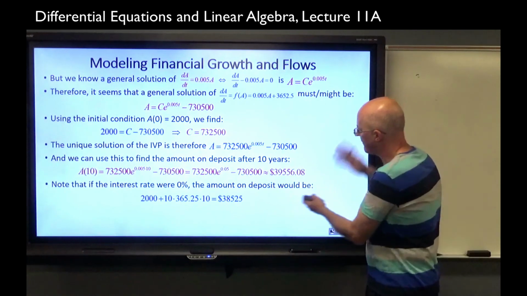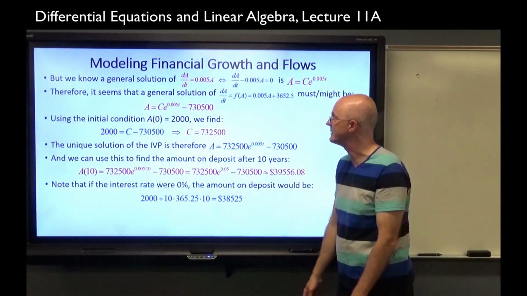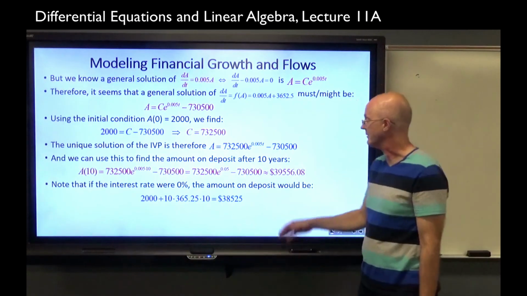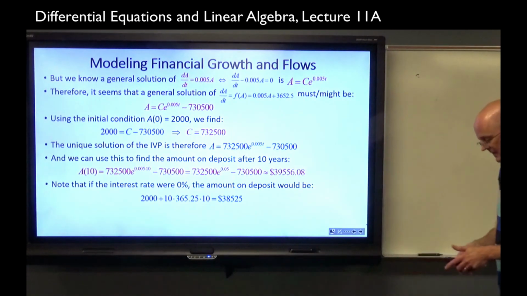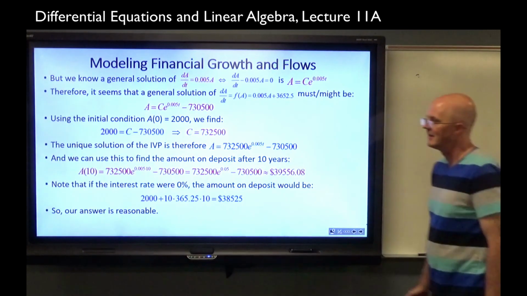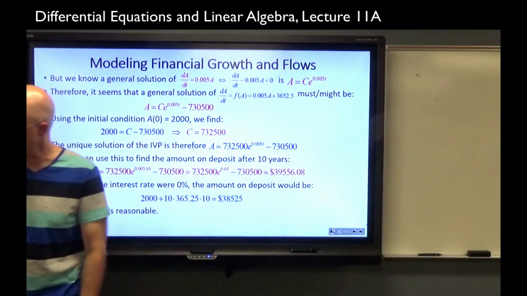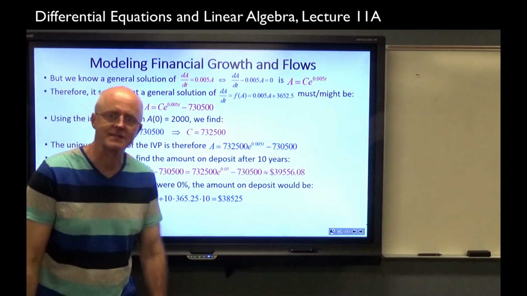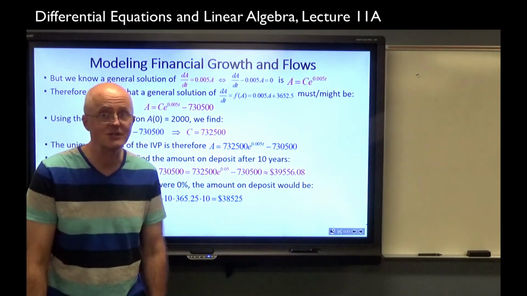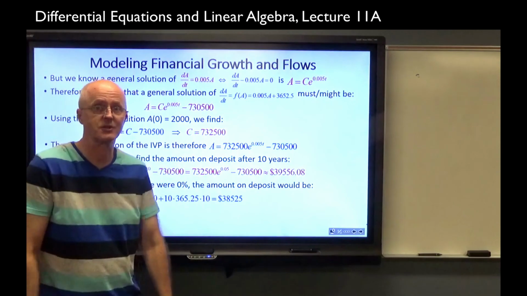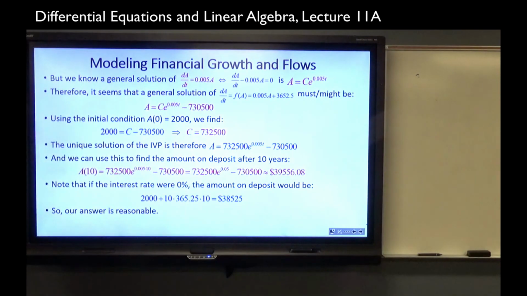There'd be a more extreme difference between these two things if your interest rate was higher. You know, of course, like 8%, that would be great. There'd be a huge difference between these two. So the answer seems reasonable. Hang on, more to do. We still haven't said everything there is to say about linear equations. In fact, we're not even going to finish it this lecture. There will be more in lecture 12a, and maybe even 13a.